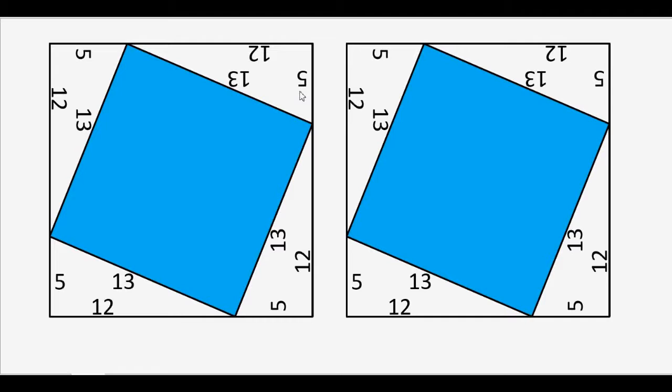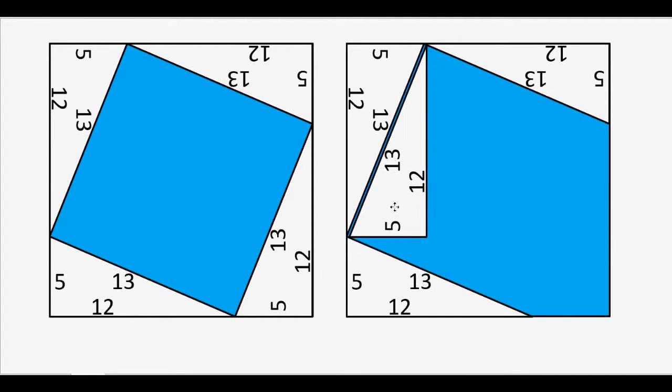And you notice I made it by putting copies of a right triangle together. One of the legs is 5, one of the legs is 12, and the hypotenuse is 13. So on the left side, I want you to look at the area there and find the bluish area in the right side as well.